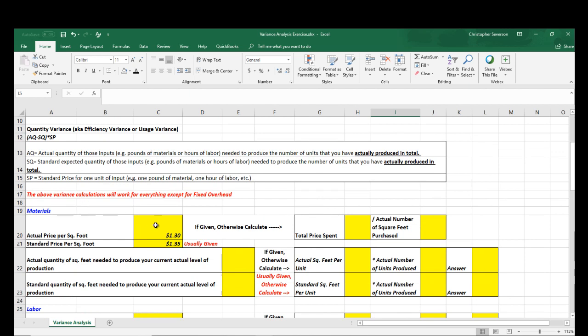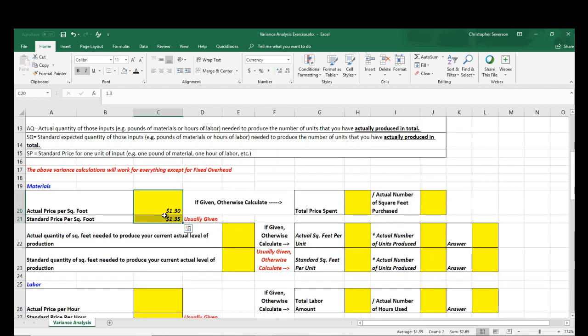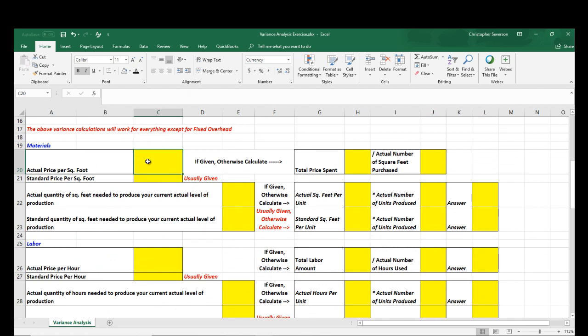So let's take a look here at some of our information. I've typed some of those in, but we're going to talk about it. Now this looks daunting. It seems like a crazy template. What it boils down to is, in the end, on the left-hand side, the C and E columns, this is what we need. Before we even get into the calculation of the variances, we're trying to find the individual pieces that we need for this problem. Some of them are given up in the problem, but others you have to calculate.